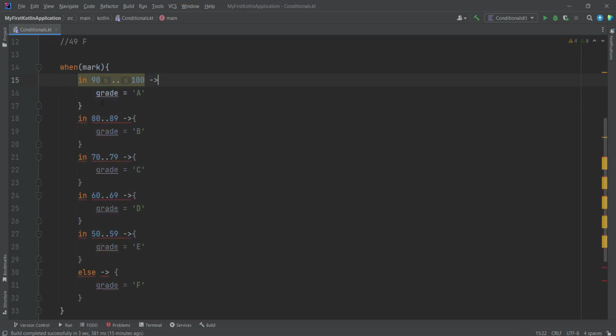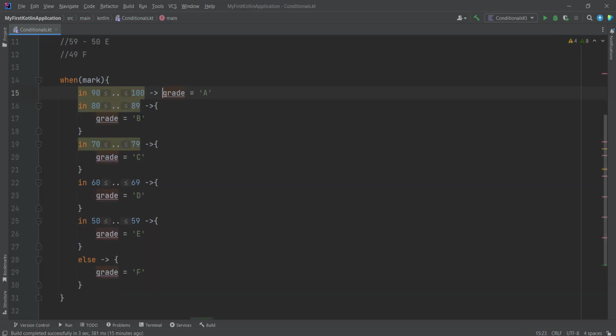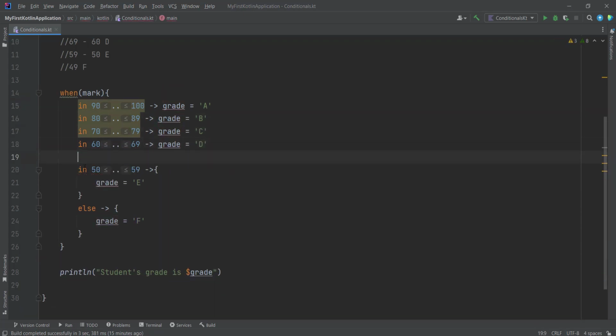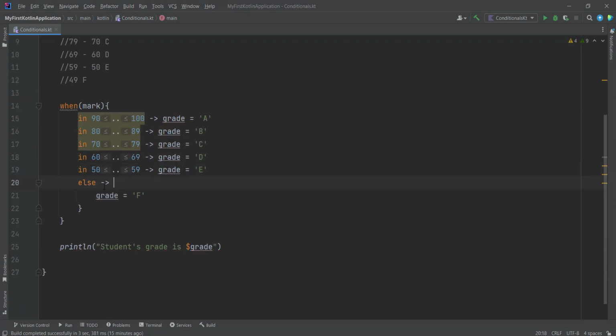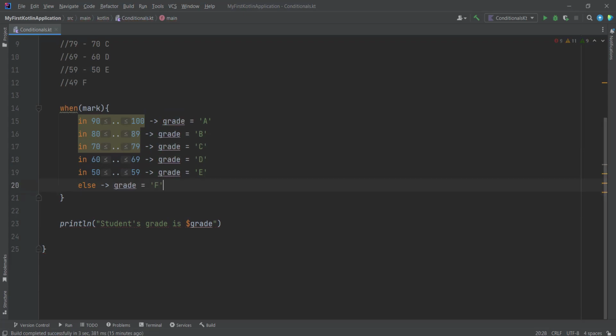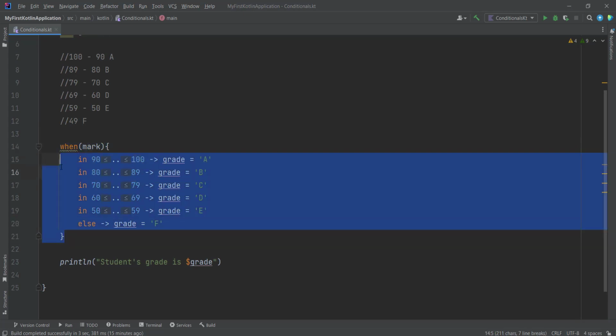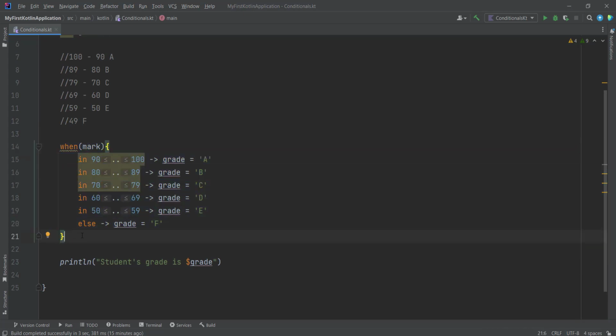So let's get rid of them and put them in one line. And now it's more readable. So we use the when statement. Let's just use it as an expression.